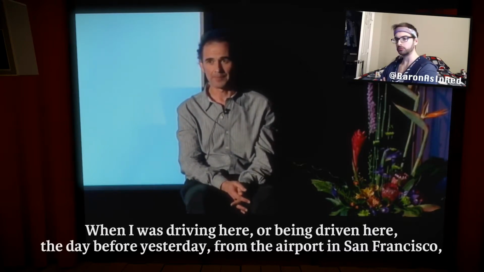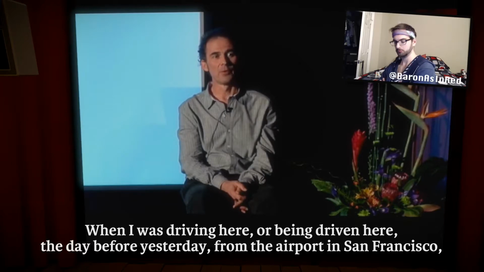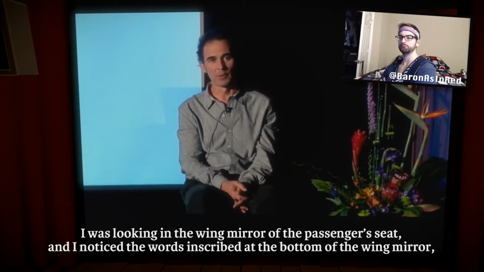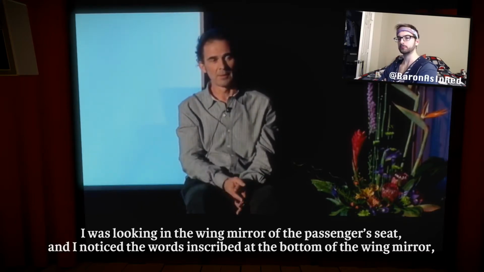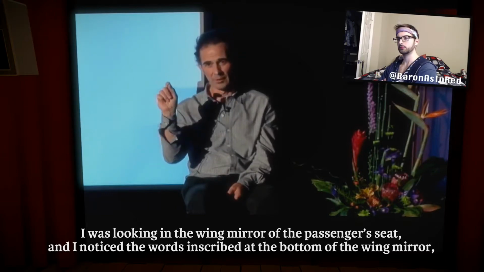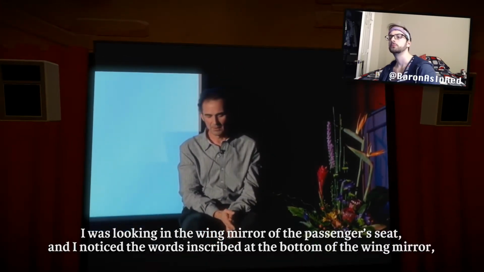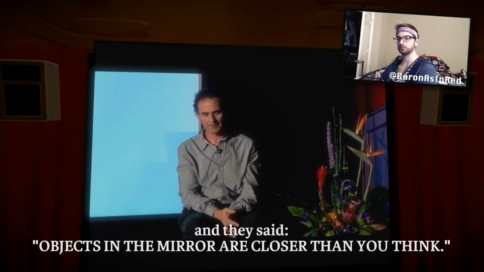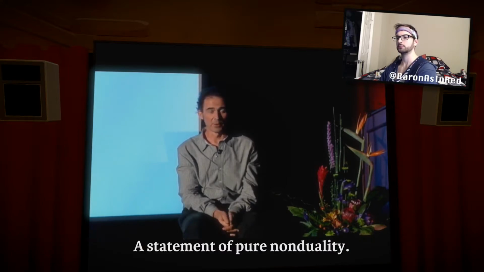When I was driving here, or being driven here, the day before yesterday, from the airport in San Francisco, I was looking in the wing mirror of the passenger seat, and I noticed the words inscribed at the bottom of the wing mirror. And they said, "Objects in the mirror are closer than you think." A statement of pure non-duality.